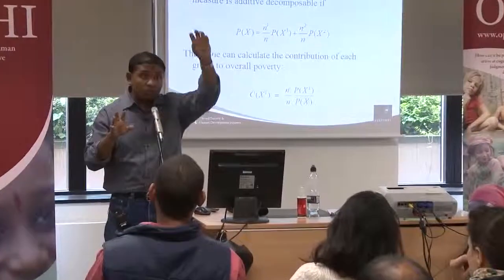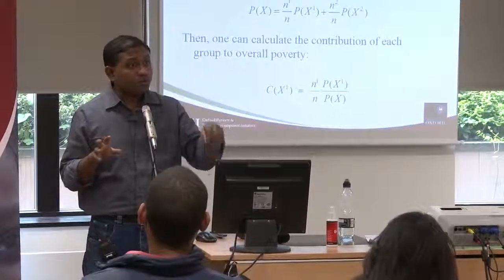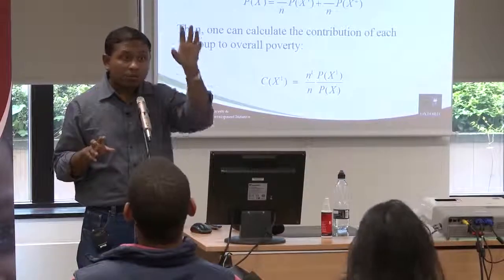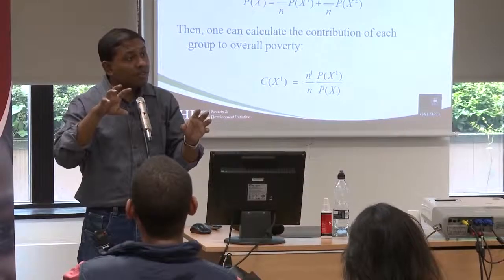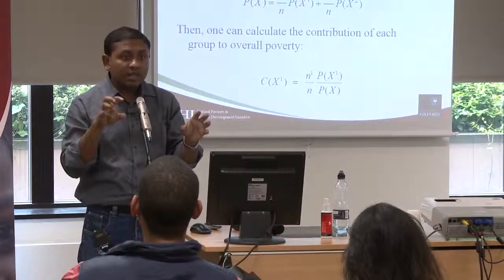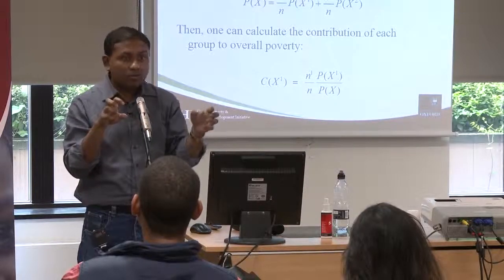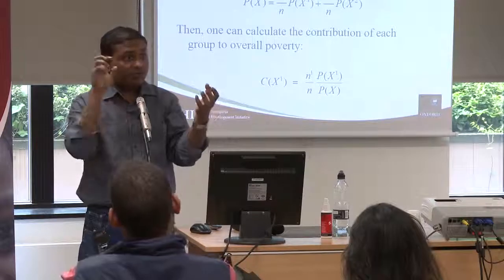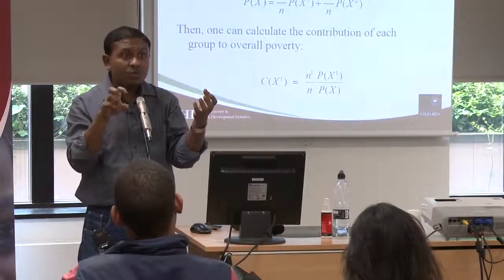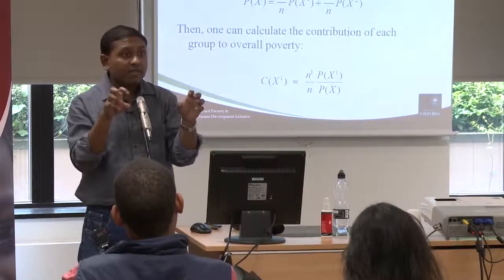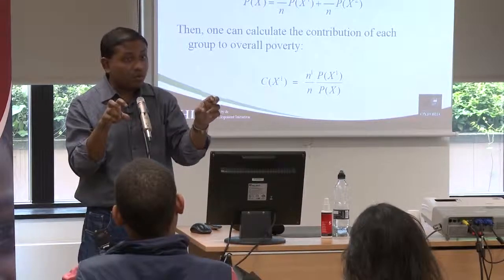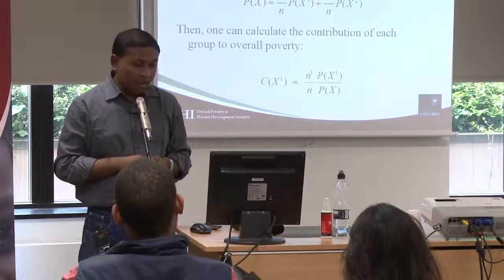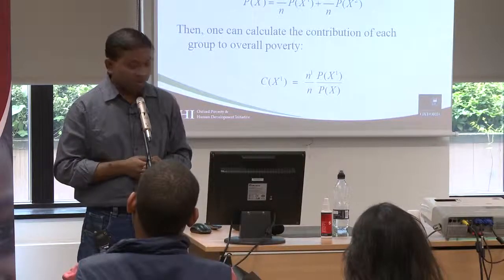The population shares total 100%, and suppose you have 4 groups, 25%, 30%, 20%, and so on. So you have the population share, and then you can present the contribution of each group to the overall poverty. Now, if you find that a particular group has a lower population share but a really high contribution to overall poverty, you will be able to identify that particular region. Look, this region, even with a smaller fraction of population, has much higher poverty. So this is the main helpfulness of this particular property.